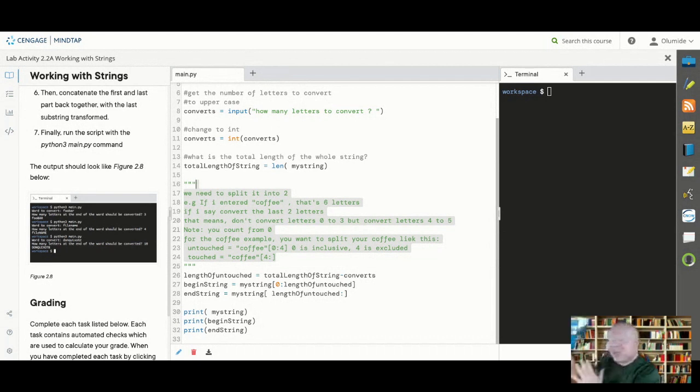Okay, so everything shifts by one. Now, to get the first four characters of our string, you will do something of this nature, which is what I have here.